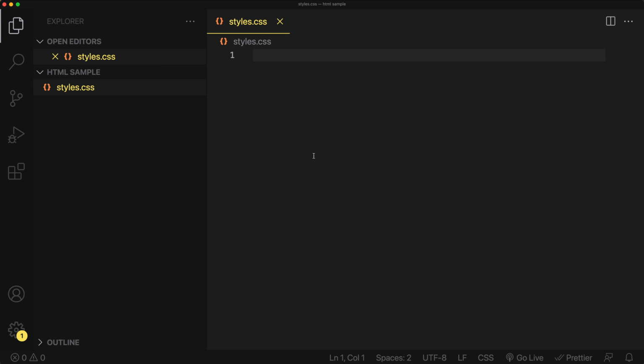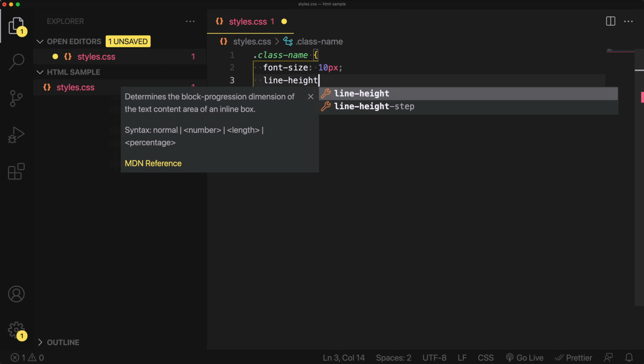Another thing that I want to leave you guys with is how we represent classes and IDs within CSS and how we generally just write CSS as well. In CSS, classes are represented by the period character and IDs are represented by the pound character. So basically the way that you would write the CSS class is you start with a period, then the CSS name, and then you're opening and closing curly brackets, and then you type your CSS between the two brackets.